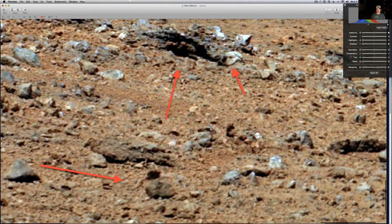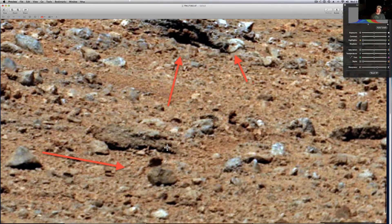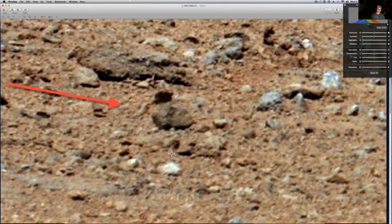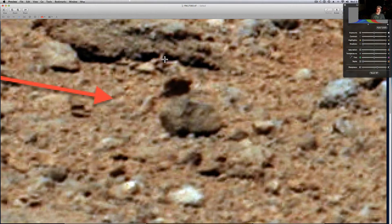This looks like it was at the bottom of the ocean at one time, but on Mars. I know we're supposed to have just rocks and supposed to be a barren planet. Now what we have here appears to be some sort of feather or string material — it even has a shadow and it's coming from the back of whatever this is. You can see the white thing comes up, dips down — you can see the shadow follows it — comes in, goes out as it gets off the ground, comes back, and goes all the way up and is connected right here. Now what is this — is that some sort of cable?